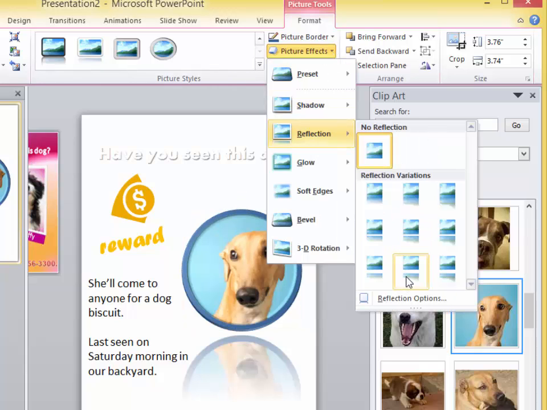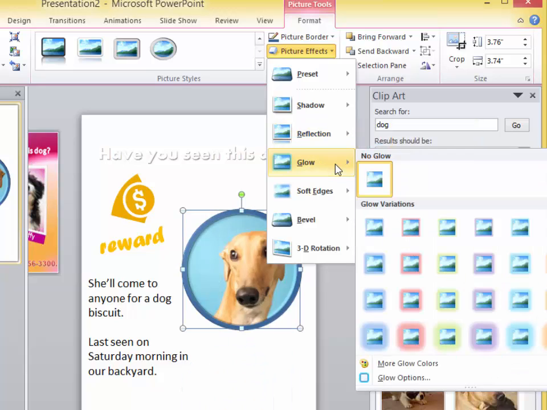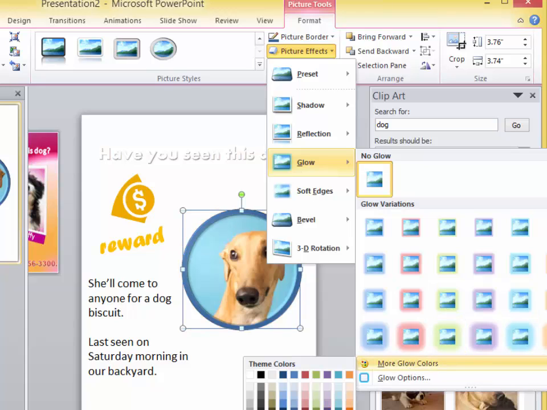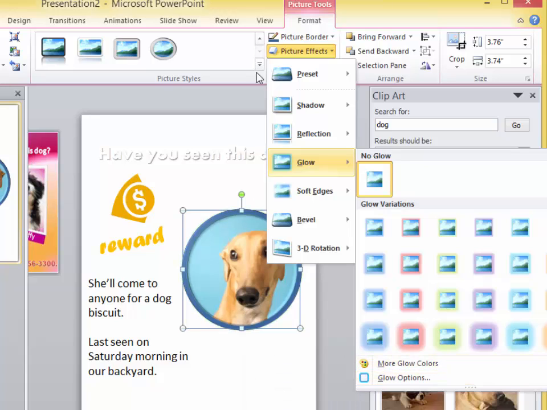There's reflection. So reflection is like, in the water. For this particular application, I would say no reflection is probably best because it's going to be on this poster and it's just going to muddy up the image. Glowing lets you put a little bit of extra glow around it and try and find a color that shows up. You can see that orange. You can do more glow colors, so you can choose whatever color you want to be the glow. And also how much of a glow there is under the customizing and the more glow options.